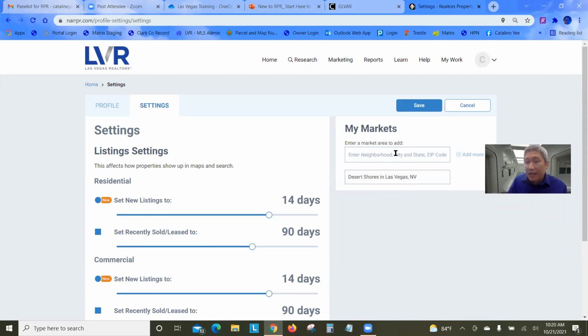market. I can add a different one. If I don't want to keep an eye on this market anymore, there's the option to remove it. And after you remove it, don't forget to save it. Or add it and then save it too if you want to keep them. If you want to do it by zip code, I can do 89117, for example. And it tells me, okay, I want Las Vegas, Nevada, 89117. Click that and look, I added the zip code.